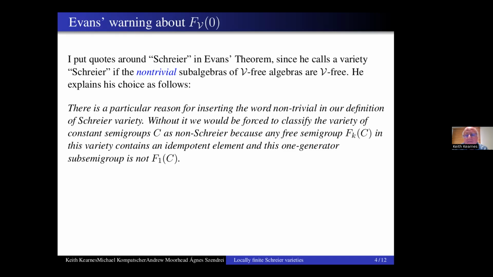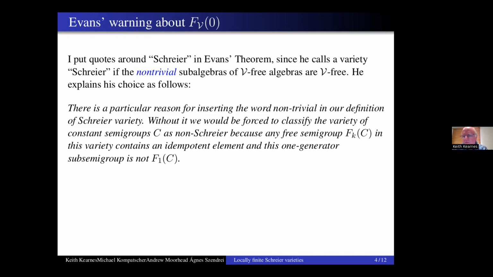And is it free? The question is, is this one element sub-semigroup free? It's certainly not a one-generated free algebra in this variety. The one-generated free algebra in the variety of constant semigroups has an element, let's call it x. And then if you multiply x by itself, x squared, you get the special constant. So you have two elements. You have the generator and the image of multiplication. So the free thing on one generator has two elements. So the one element sub-semigroup can't be free of positive rank. Could it be free of rank 0?